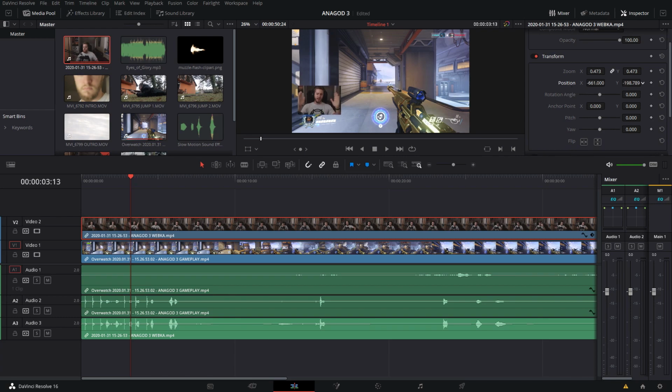As I said, position X and position Y are not the only values you can edit. You can also rotate your image. You can also rotate your image in 3D space using the pitch and yaw sliders. You can do basically whatever you want with the image. Well, this is kind of unusual, but why not?